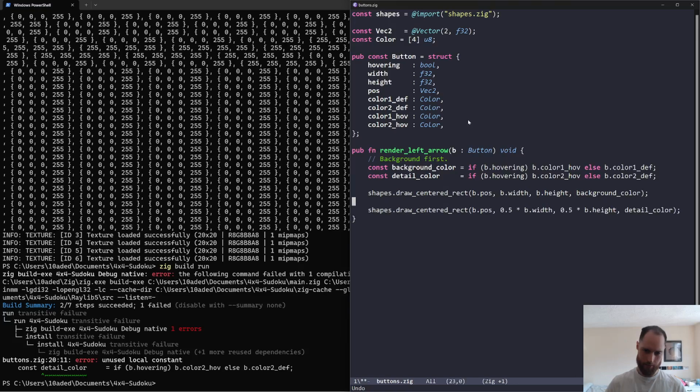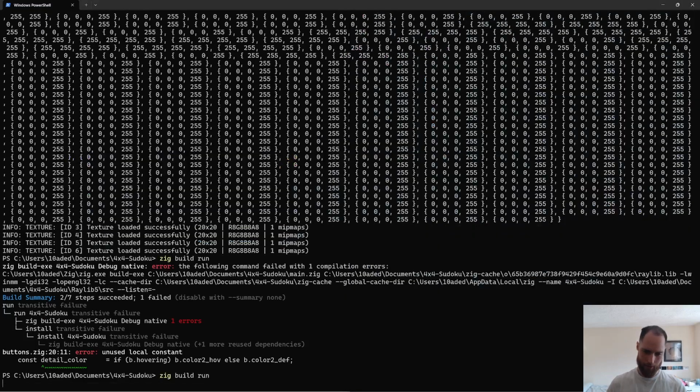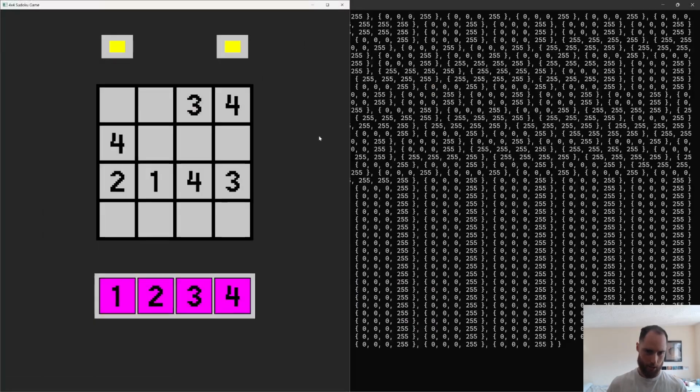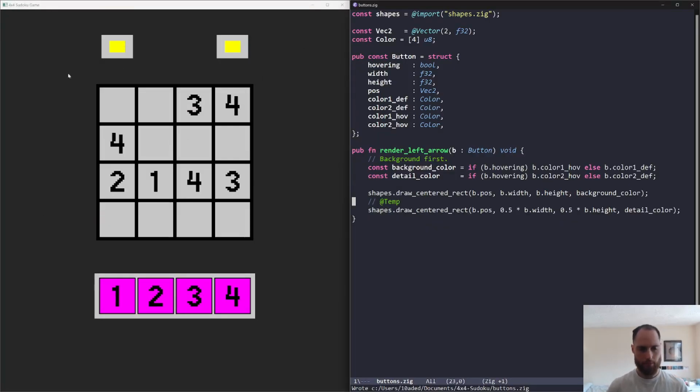Okay, let's continue to have this temp stuff in here. Yeah, this looks like a better sized button. We're going to have to draw a triangle someday.